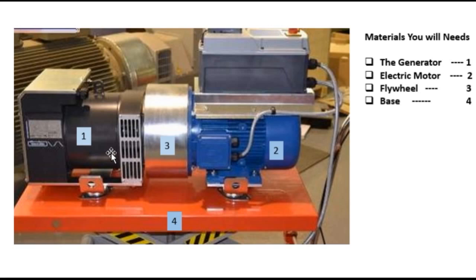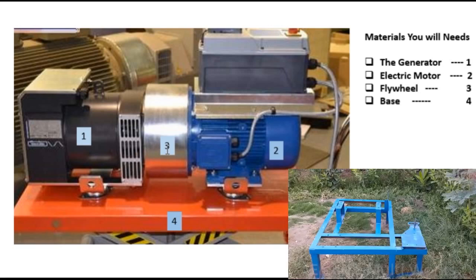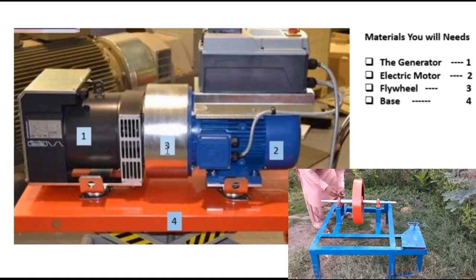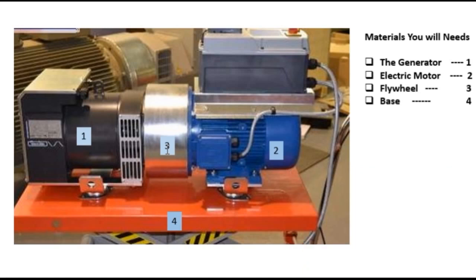Then the next point now is the third point, which is the flywheel, or you can call it the joint. In some engines we call it the flywheel, but in other engines we call it the joint. But whatever it is, you can also call it the bed, but all mean the same. What it means is that in between the generator and the electric motor, there must be a bridge. The bridge is the one that links the motor to the generator, and that bridge we call the flywheel.